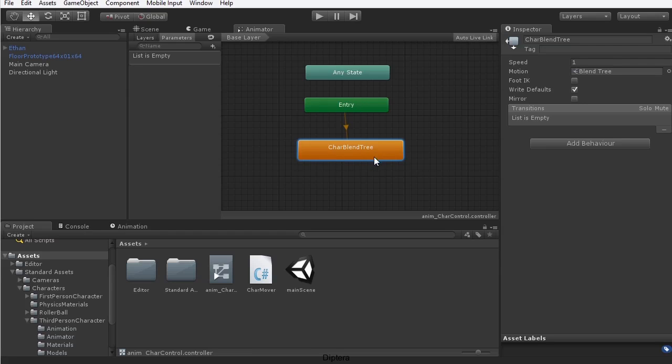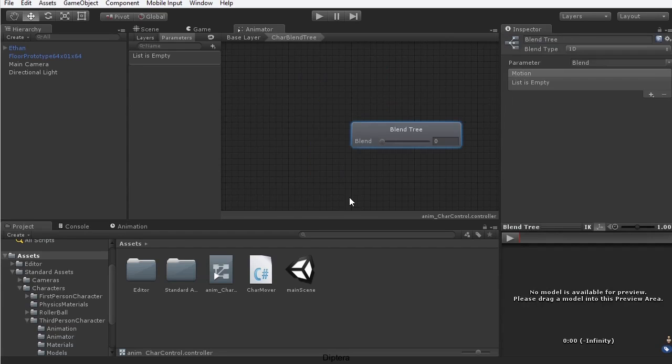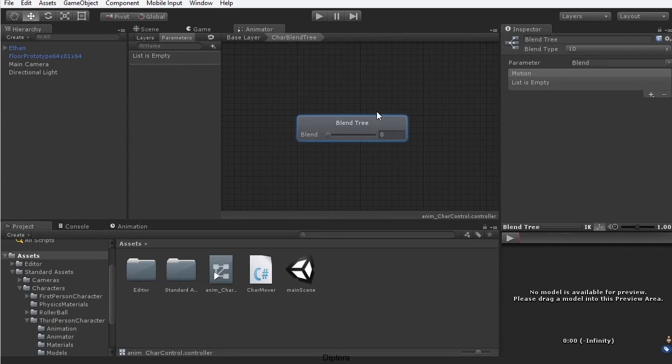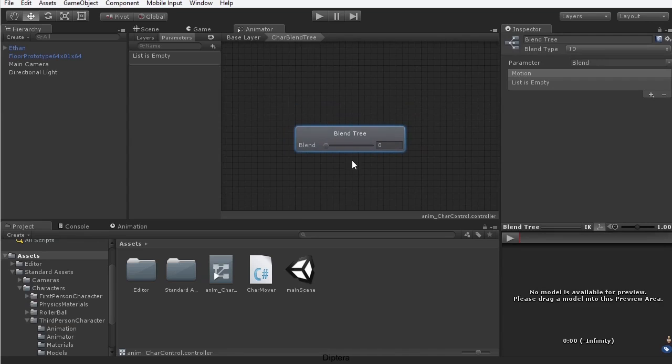But this blend tree contains a lot more information than is visible at first sight. What I can do is double click on the blend tree, and then it gives me more information. It gives me this controller at the center here, and we're going to be looking at how this works next. Now, effectively, what we want to do is to define 3 possible animation states for the character, and they are going to be idle, walk, and run.